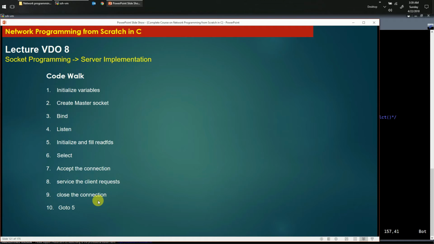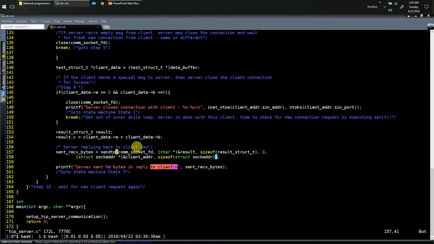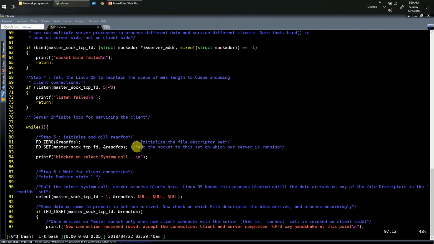After the client has been serviced, the server goes to step 5, that is, initialize and fill readFDS. So what is step 5? The server goes back to the while loop, and again removes all the file descriptors from the readFDS set and puts back the master socket file descriptor in the readFDS set.